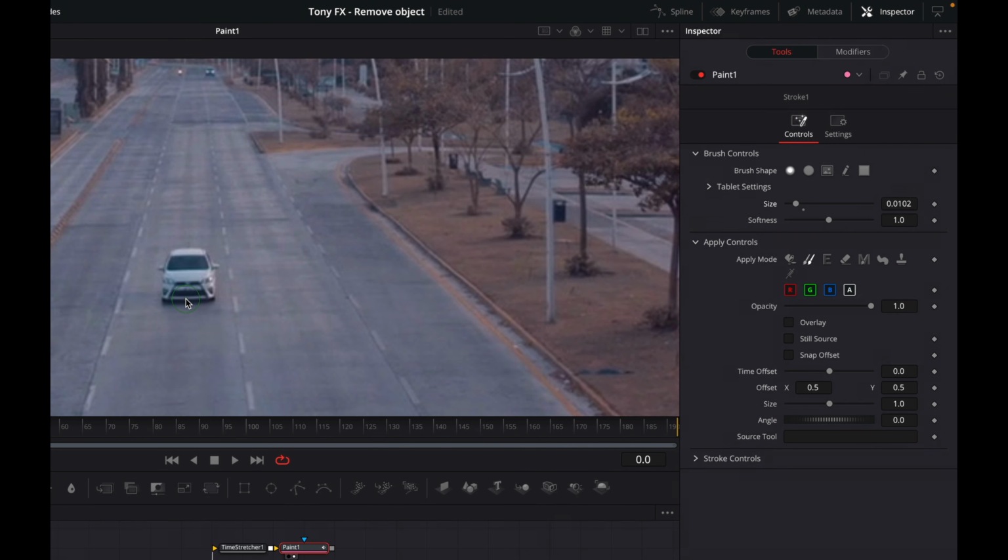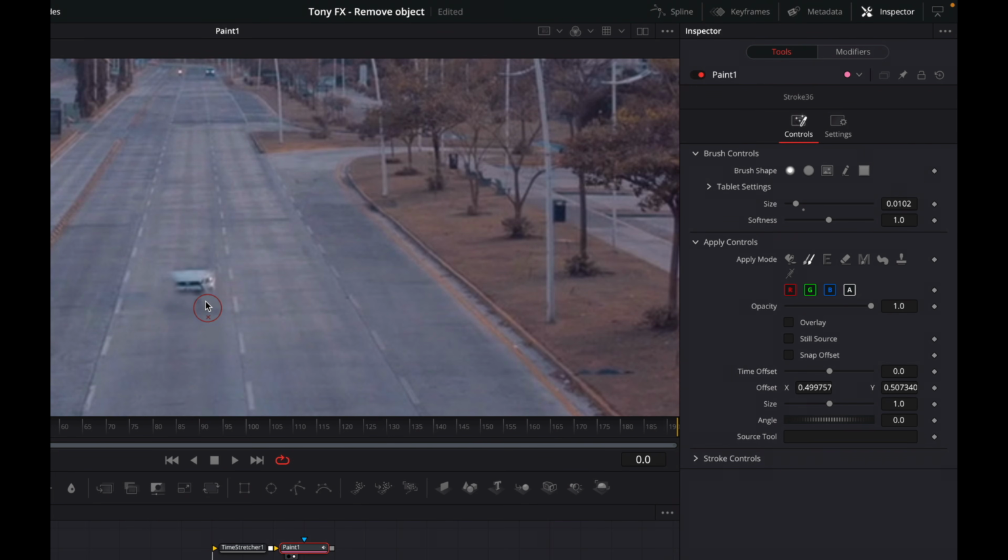So we can hold here Option on a Mac and probably Alt on Windows. I'm not quite sure about that. So we hold it, we click, and that makes a point, rather like you do in Photoshop. We can then start to clone our car out like this. So I like to move the point, so let's move it up here. Try and keep it kind of roughly in line with the existing kind of road, because then it will be less noticeable, because we can always come back and manipulate it some more later as well.